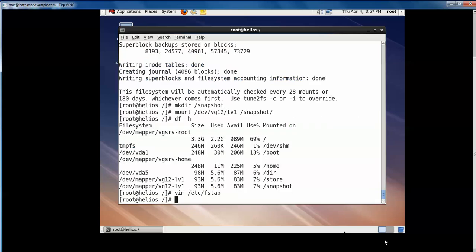Save and exit. Okay, by default it will be stored over there. Like this, we can create a snapshot and take a backup.